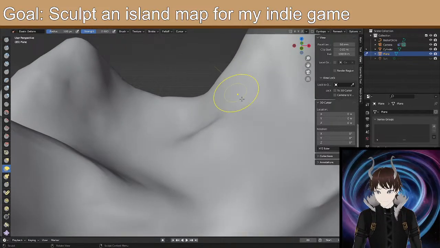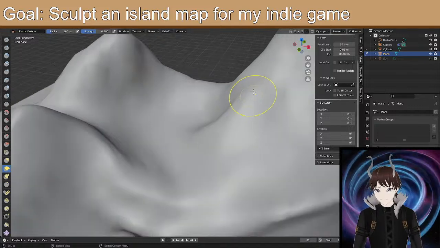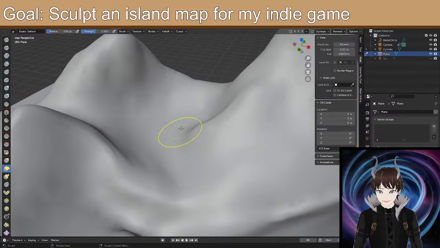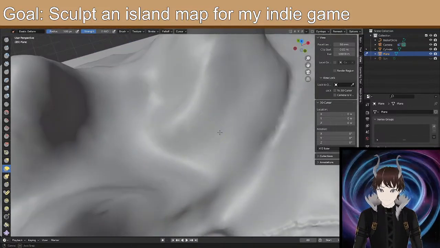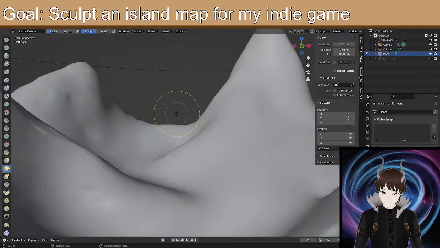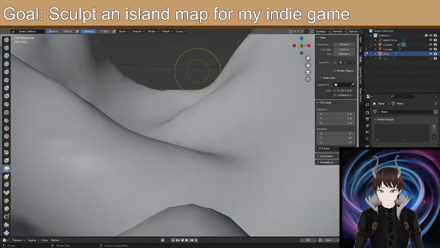Yeah, let's just put down another ridge right here. But this one is strictly cosmetic. This one is functional because it's used for the player to climb the mountain. But this one we're building right now is just to look nice. Smoothen it up. There we go. That's the depth I wanted.